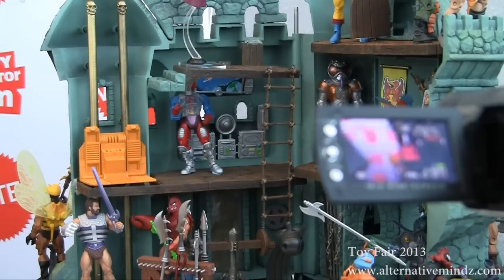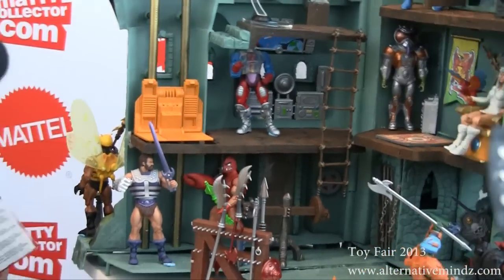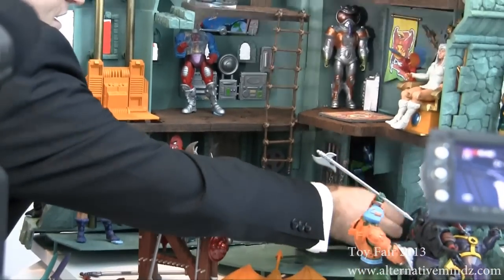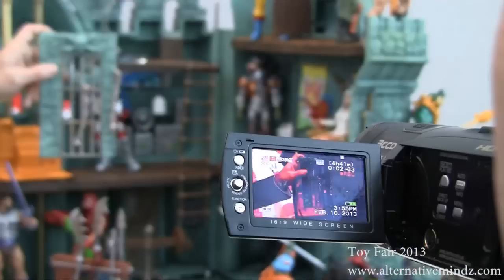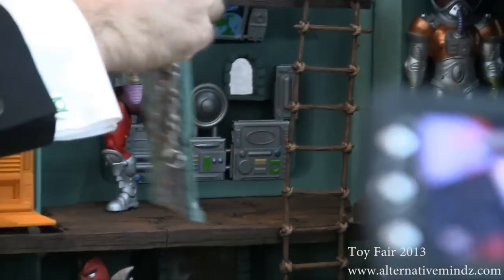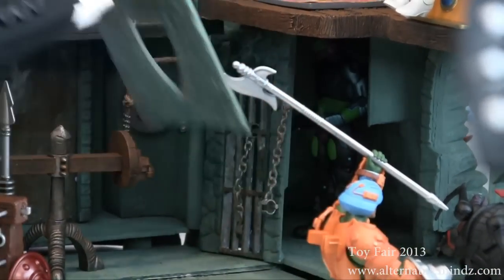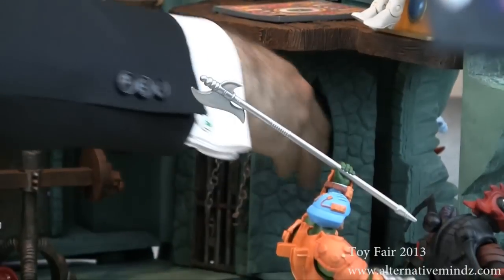Let's see. Move some of this stuff. Of course, you gotta have Castle Grayskull Man in your castle. So here's the dungeon. There's two pieces. Just gonna take that out there so you can see. I got Trapjaw in the dungeon. This will open the door. It doesn't right now. So you'll be able to put your guys in and out of the dungeon. I hate moving any of this stuff. It took CB and me like 2 hours to get this together.